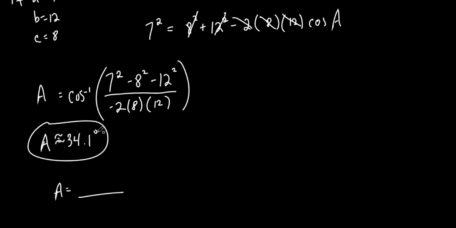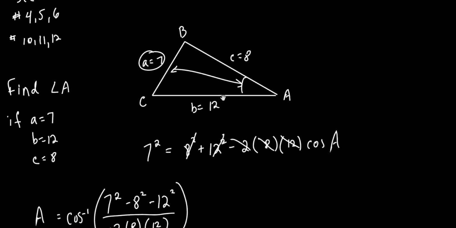Okay? All right. One more. By the way, I actually asked you to solve for the triangle. So that means not just find angle A. Now, that problem in the book just says find angle A. But on the quiz, I'm going to say solve the triangle. It's actually 4, 5, and 6 on the homework. Oh yeah, it's 4, 5, and 6 on the quiz as well. That's funny. All right, so I say solve the triangle.